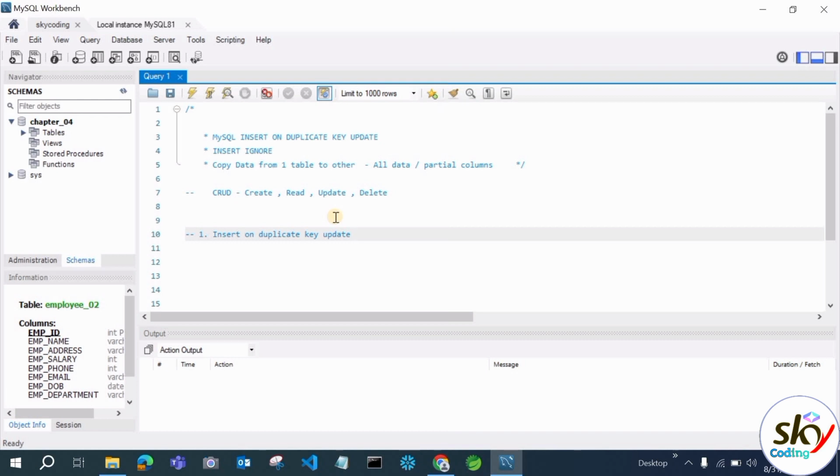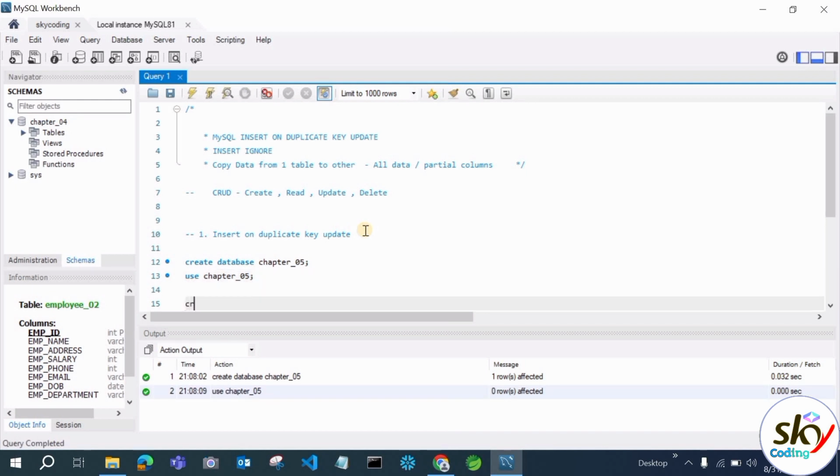If you use the duplicate key update function, which is basically a clause in SQL, it will update the old row with the new row values which you give. Let's understand this by creating a separate database and a separate table.